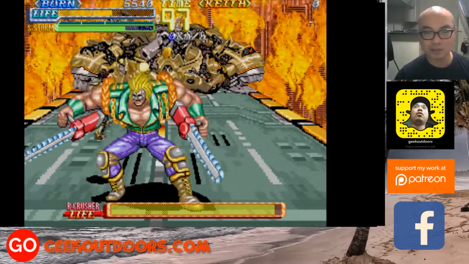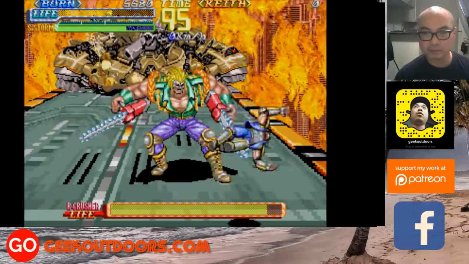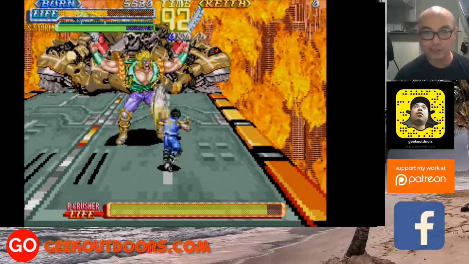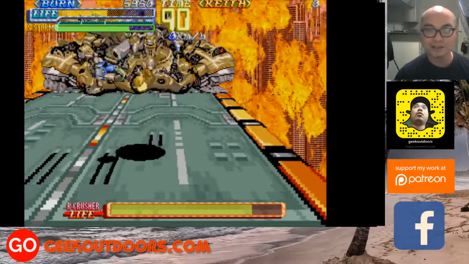And check this out. Whenever you fight these bosses, not only are you off your hoverboard, but you actually fight on multiple planes in the actual game itself. See, I can go forward and backwards. And check out those background graphics. They are pretty sweet. It's burning in flames.